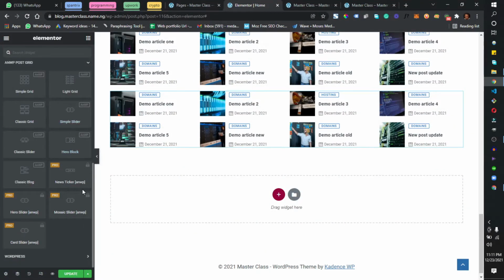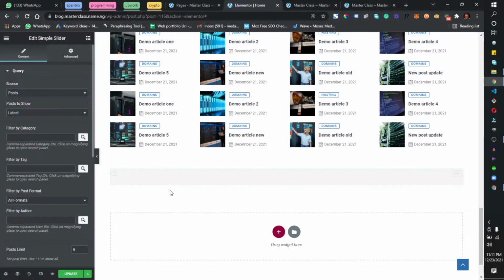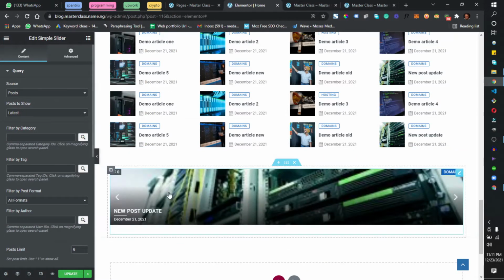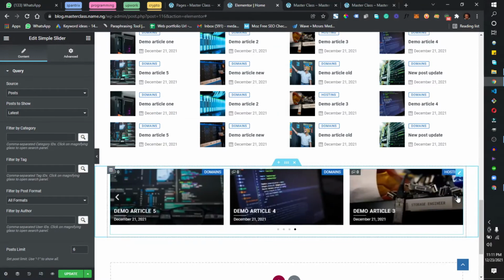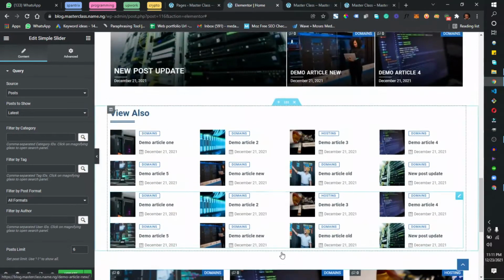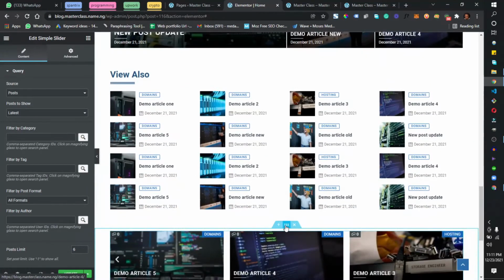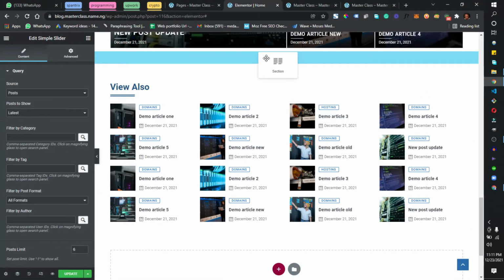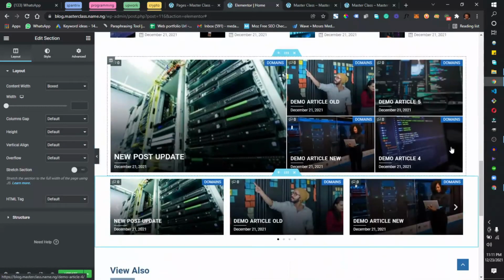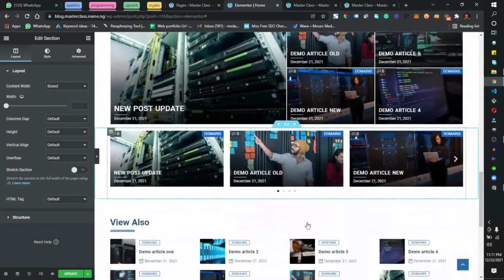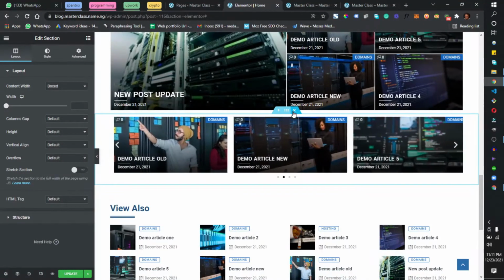You can check out all these other blocks. For example, you can add a slider. So if I click on this simple slider and drag it in, you see what it will give you. I can play with the content. As you can see, this is a slider. Let me just drag this slider a little bit above this one. So we have this right here, but I don't like this. It's looking too congested. I'm just going to close it.